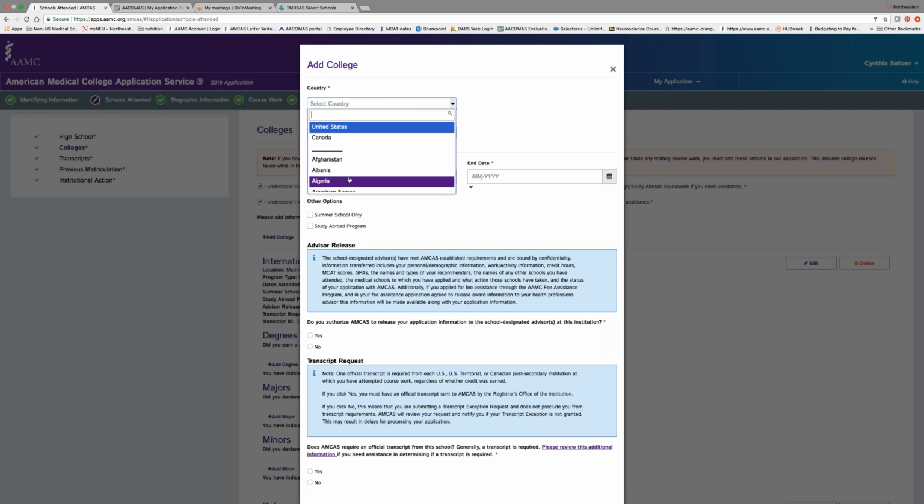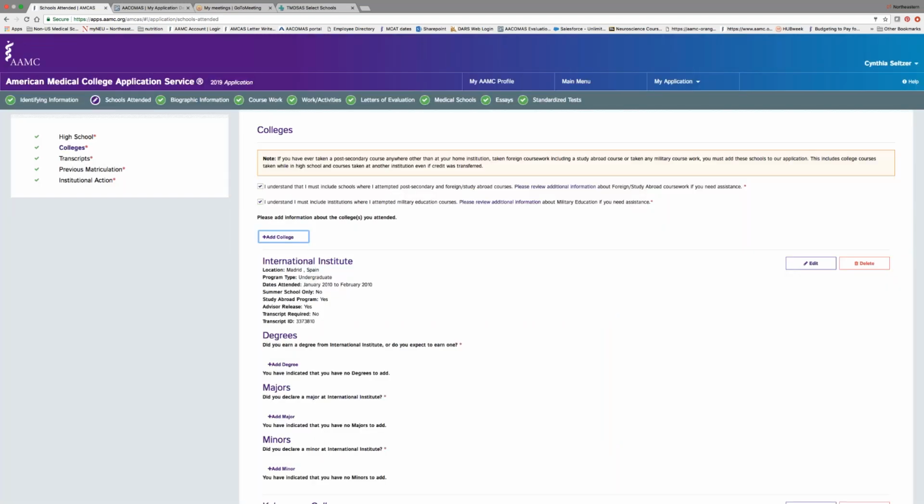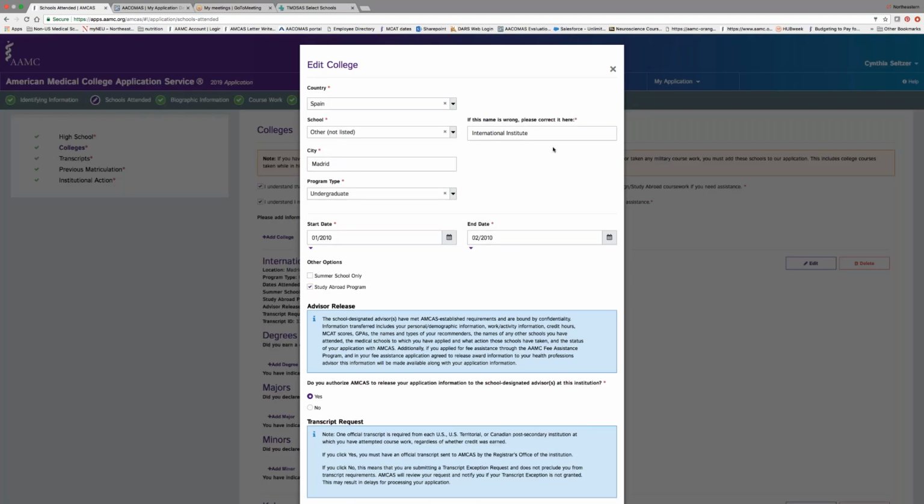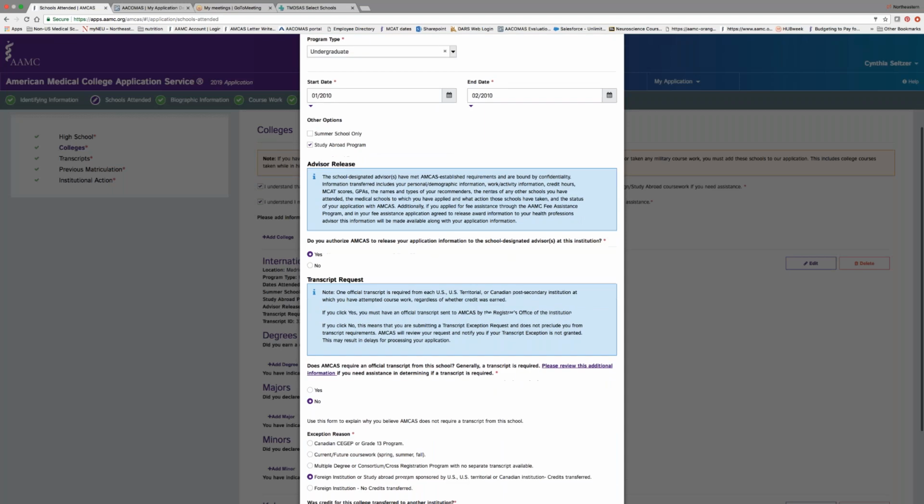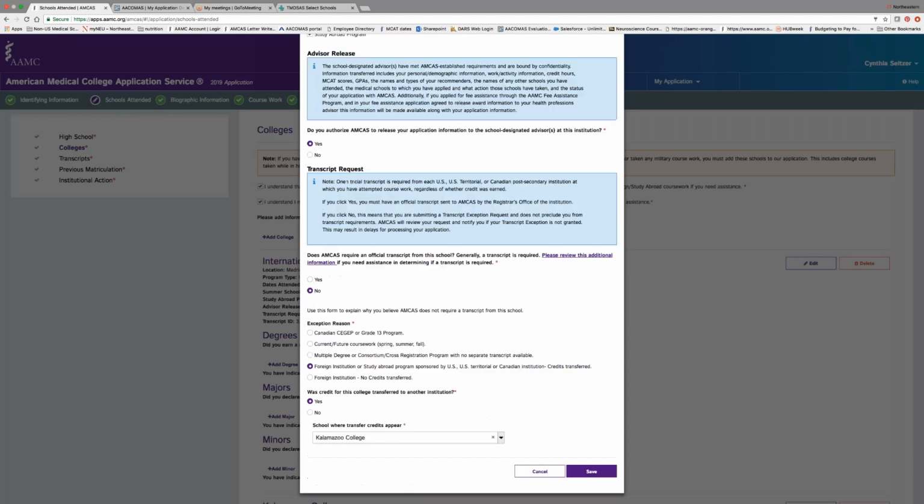Let's say, well, here, we'll just look at the study abroad that I added here. So I did study abroad in Madrid. I went to the International Institute. I click study abroad program. Then it says here, does AMCAS require an official transcript?